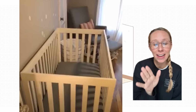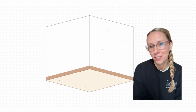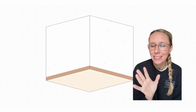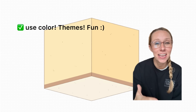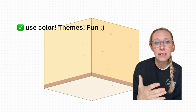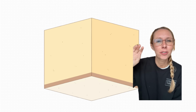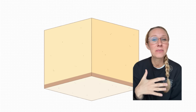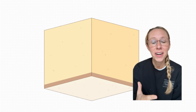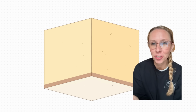I started my first foster care bedroom as a gray room because I thought it was neutral and kids could personalize it over time. And I came to realize that was not the best advice. So instead, I would recommend picking a color scheme, a theme, a design motif, if that's the right word, like polka dots, stripes, leaf work, textures, watercolor, things like that, that you can start with because you don't want it to feel institutional. You want it to feel warm, welcoming, and kid-friendly or teen-friendly, whatever age range you are fostering.